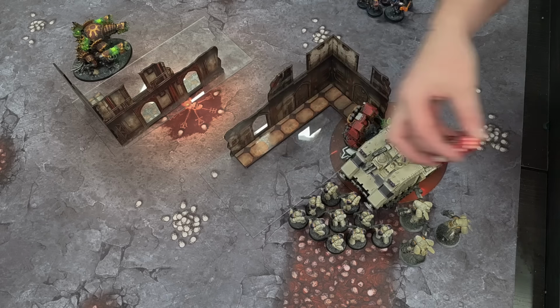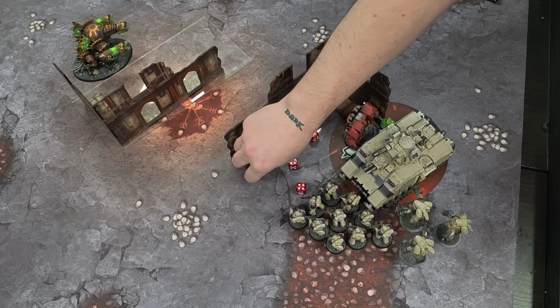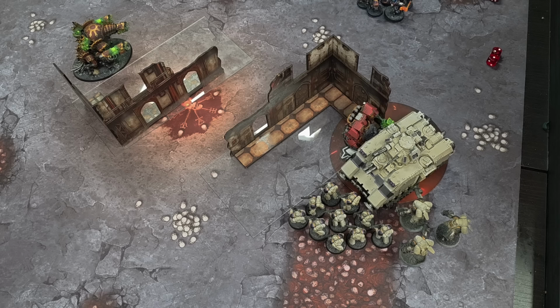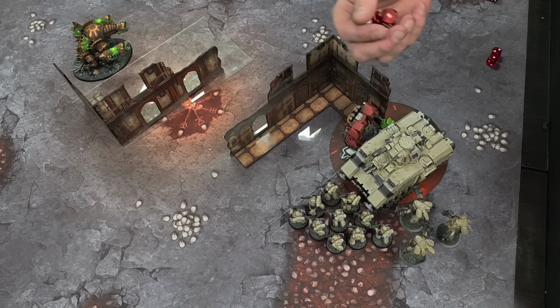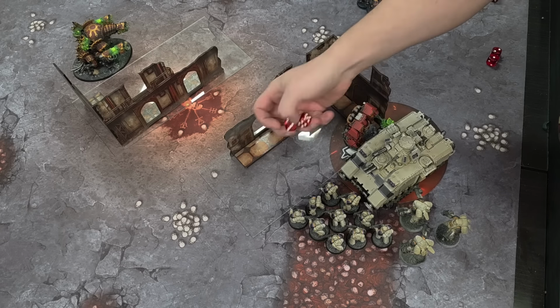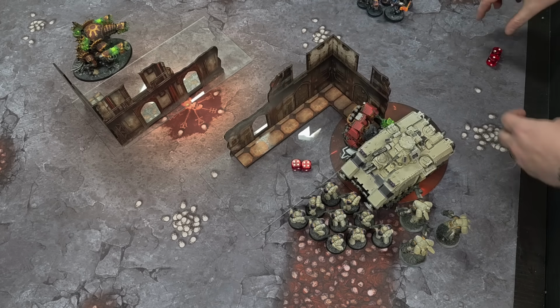Then we're going to be wounding this thing on 3s. We roll our wound rolls. We failed 2 of them. So we got 4 wounds through. It's AP 3. I'm going to assume this thing has a 2-up save. It's going to be 5 ups. So 2 get through. Then we do our damage, which is 8 plus 2, so 10 damage.